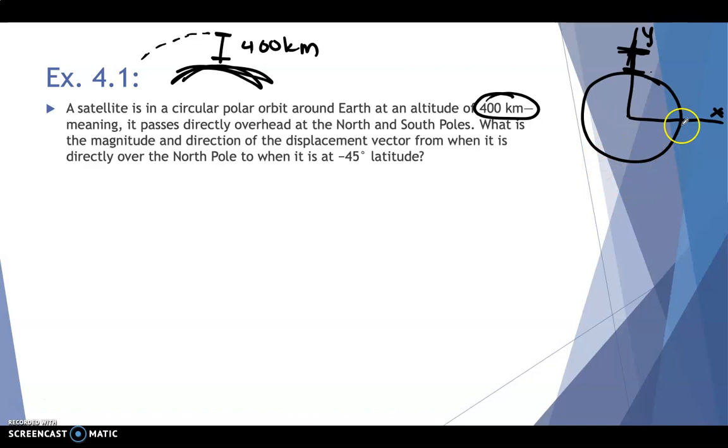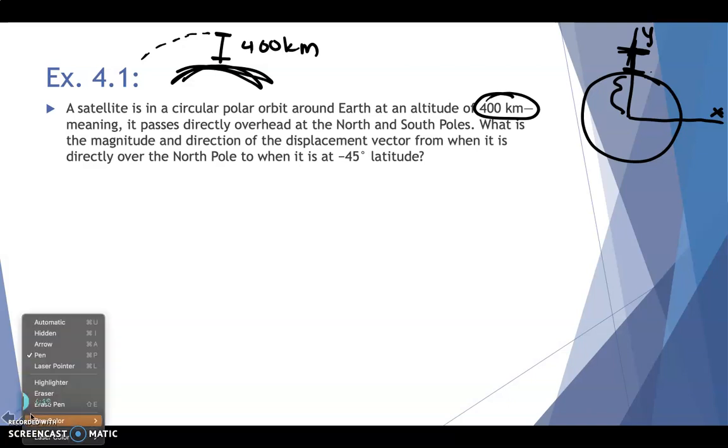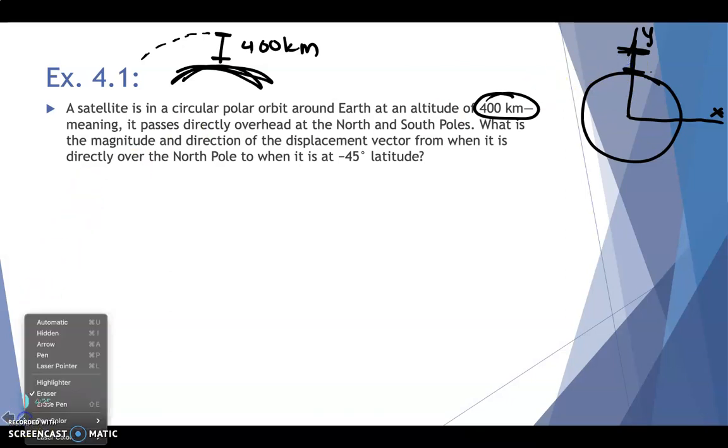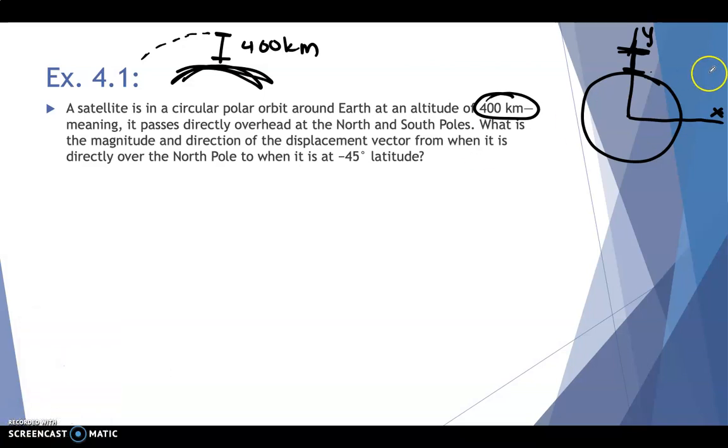But when we're doing any kind of mathematics with a circle, we know that we also have to take into account the radius. Hold on, let me erase that bit. Okay. We need to take into account the radius here. So we can't just start calculating things with that 400 kilometers.